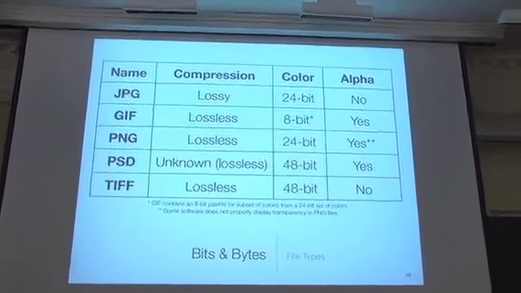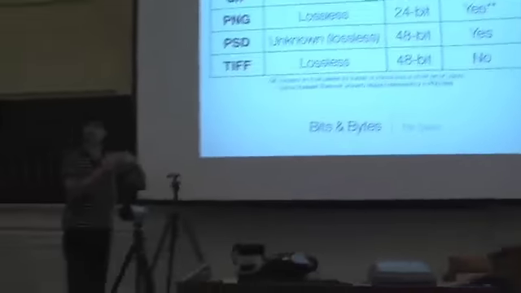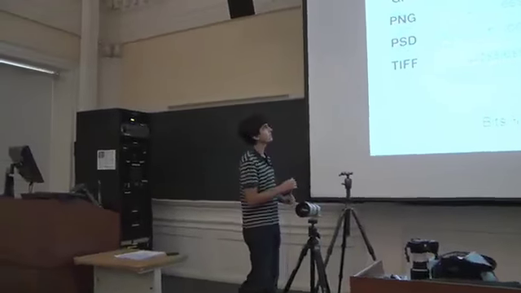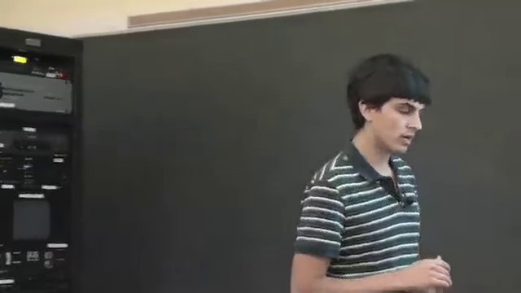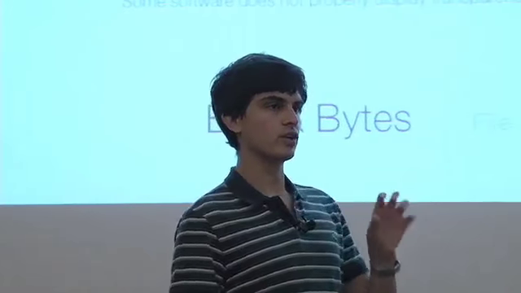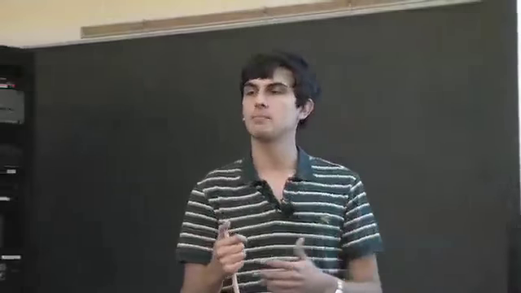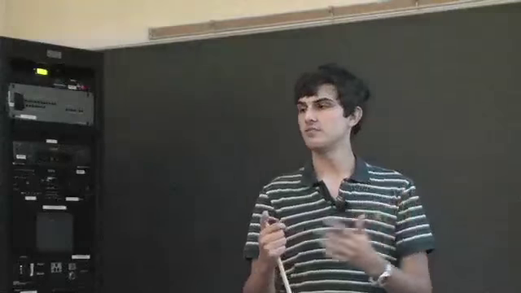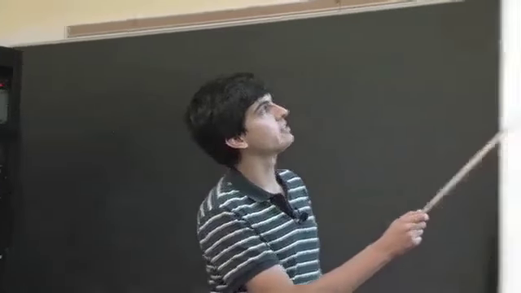So GIF, I talked about before with that run length encoding, where we saw the flags and we were able to compress those flags down to a very small size. That is a lossless compression, but the problem with that is that the color is only 8-bit. There's a little bit of a trick here, though. The color you can actually choose from 24 bits worth of color, you can imagine like a painter's palette.